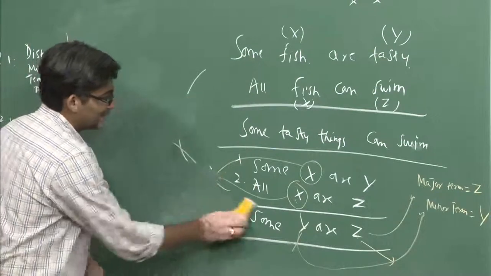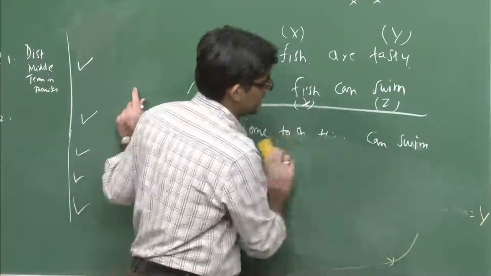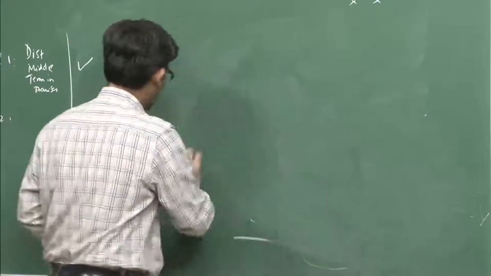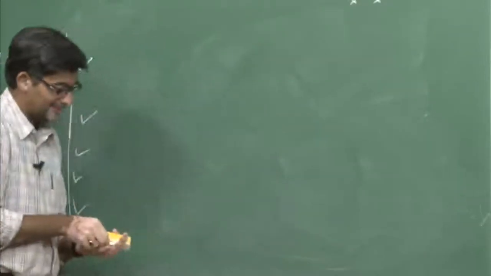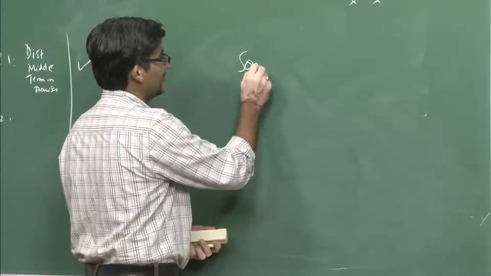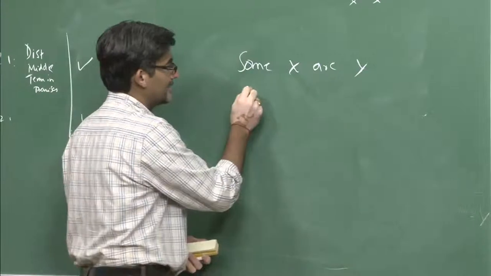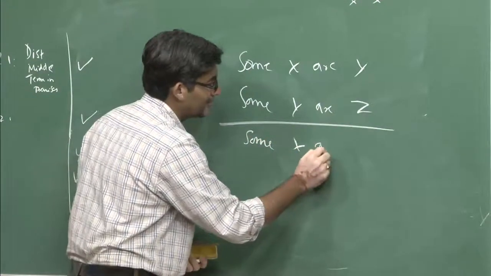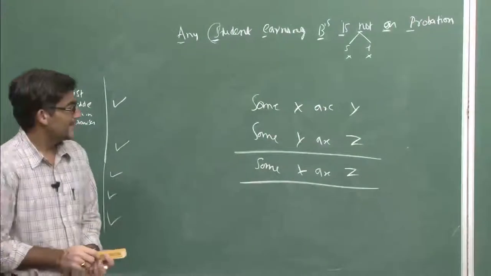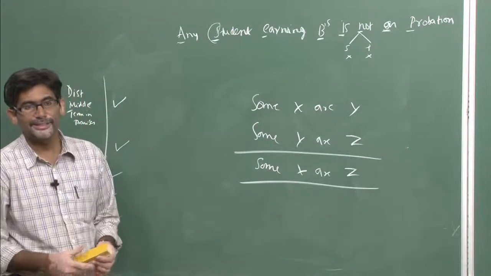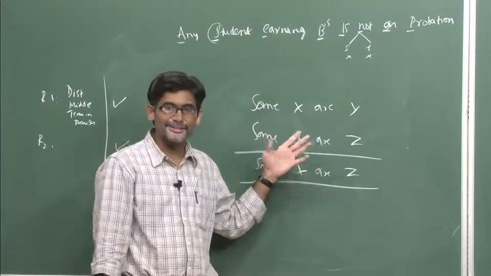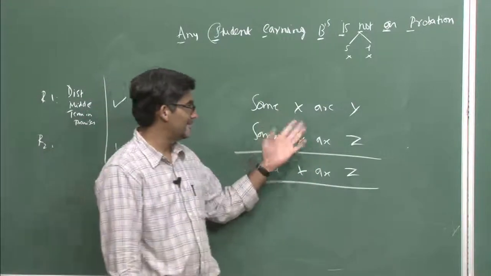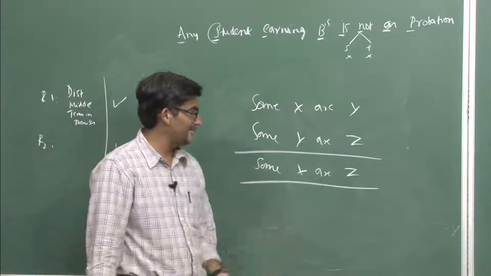Now let us consider one or two more examples, with which you will come to know whether a particular syllogism is valid or invalid. Just for the sake of this, we write: Some X are Y, some Y are Z. These are pretty simple things. Now the problem with this kind of argument is that you might say it is straightforward. You can say some cats are animals, some animals bark, so some cats bark. It might seem sensible to you.